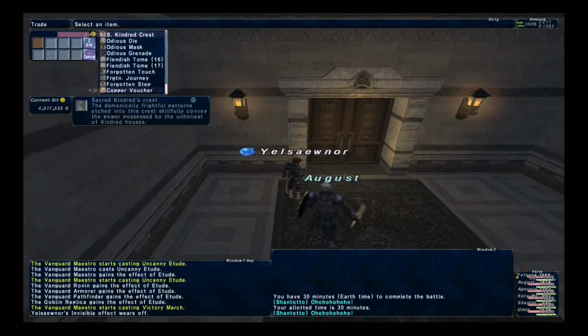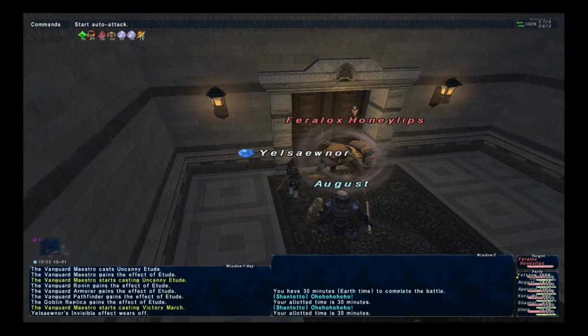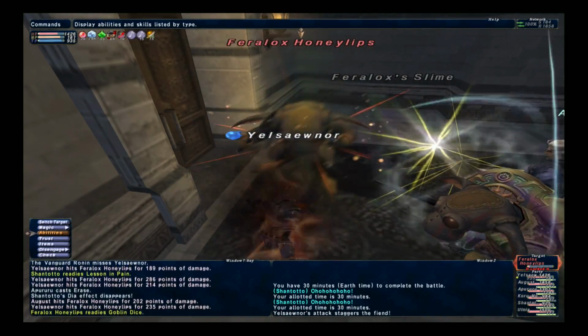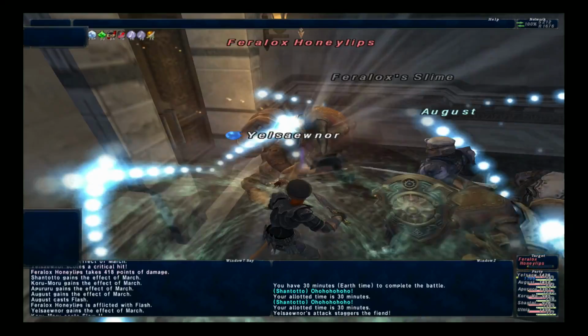The next one will spawn off of an Odious Die, and that will spawn downstairs on the west side by the door here. The regular mobs that drop an Odious Die are Paladin, Dragoon, Thief, and Black Mage mobs.